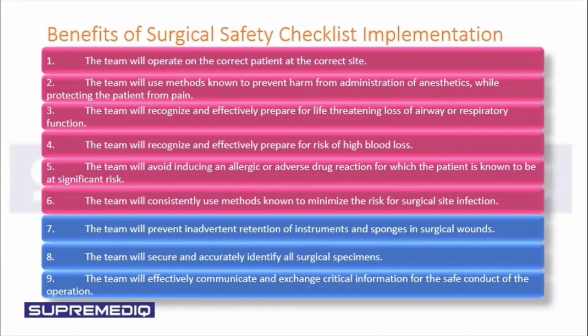7. The team will prevent inadvertent retention of instruments and sponges in surgical wounds. 8. The team will secure and accurately identify all surgical specimens. 9. The team will effectively communicate and exchange critical information for the safe conduct of the operation. 10. Hospitals and public health systems will establish routine surveillance of surgical capacity, volume and results.